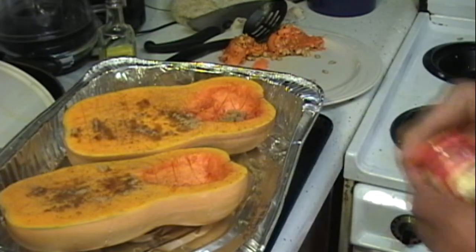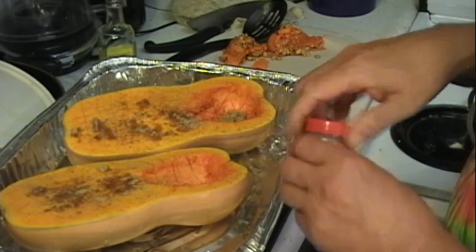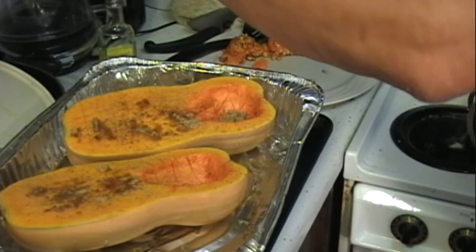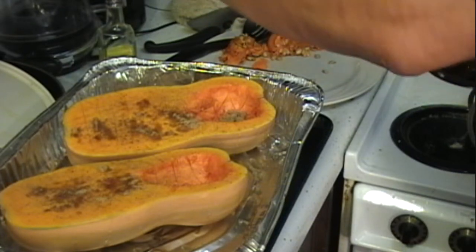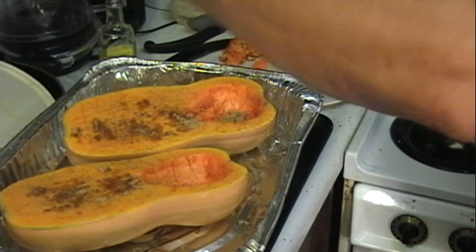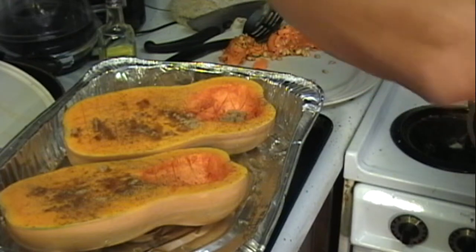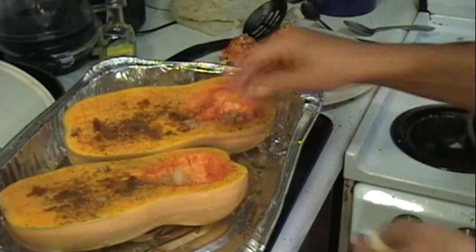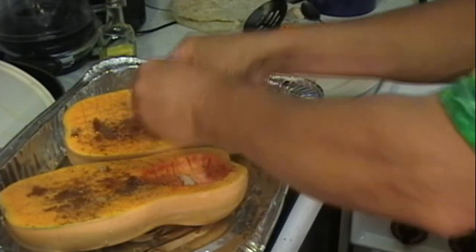Let's go with some ground allspice. I think we use some onion.